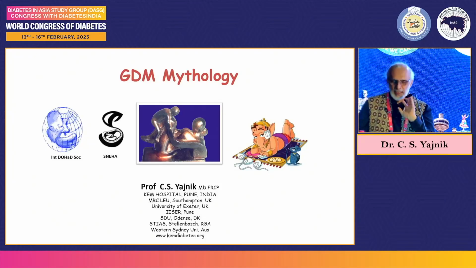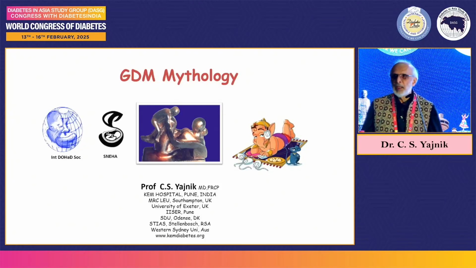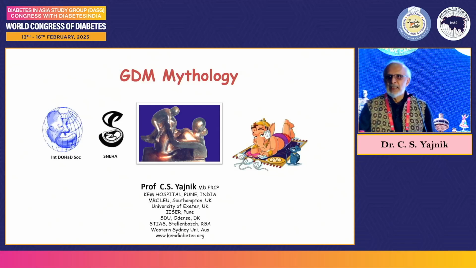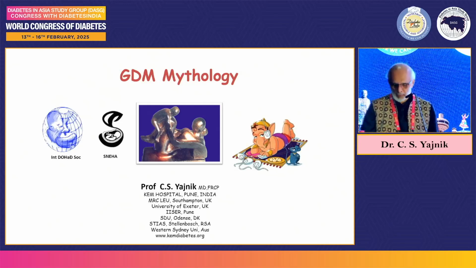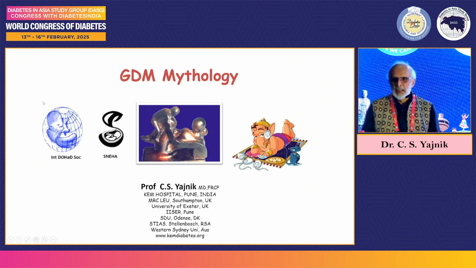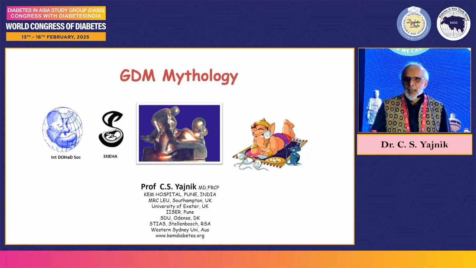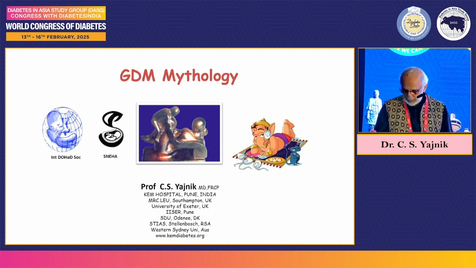Okay, good morning, everyone. Great honor to be given this oration. And Professor Peter said that we need to think out of the box. And I think David Barker thought out of the box and told us that diabetes begins before the beginning. And I've been working with him for the last 35 years. I'm going to tell you what we have learned.